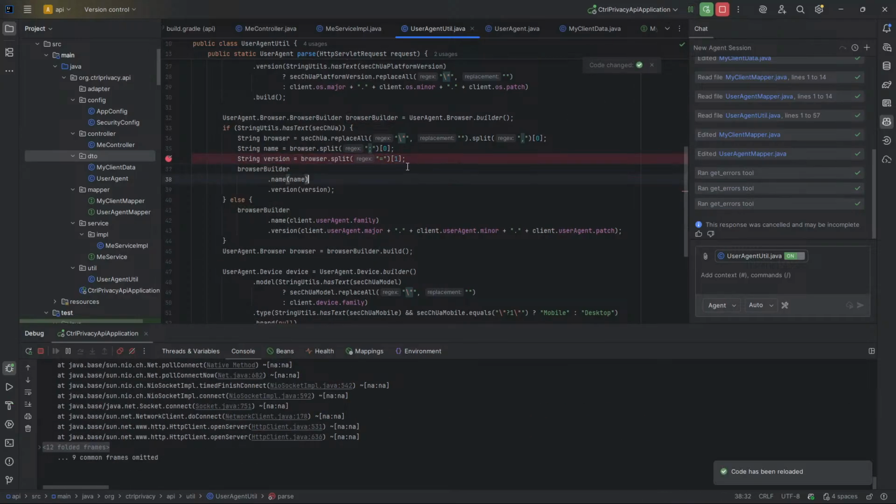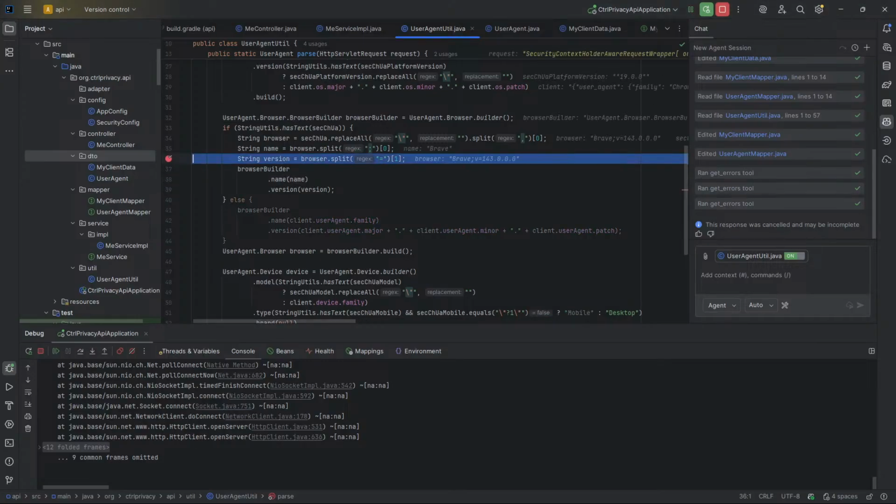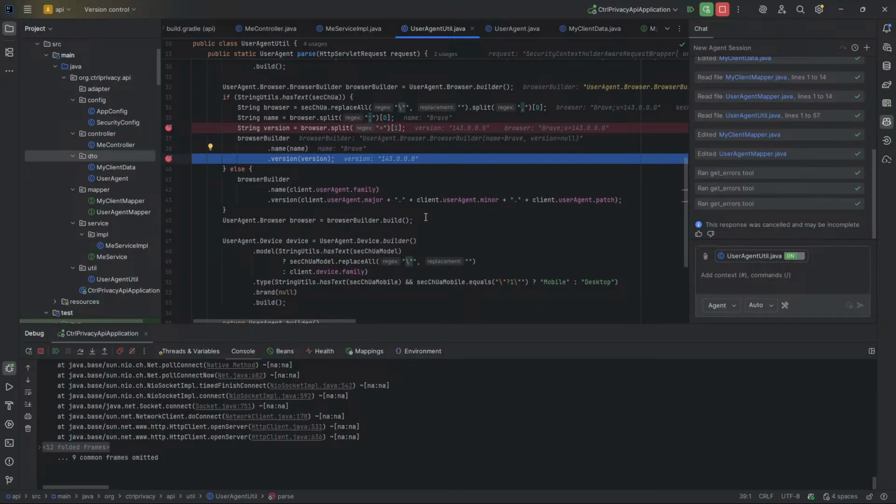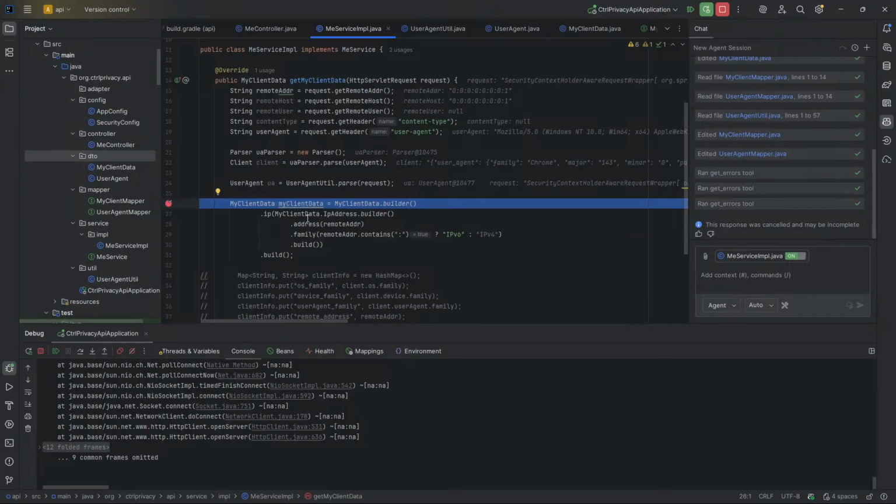I think this might fix that issue. Okay, that looks correct. What's broken next? Nothing.